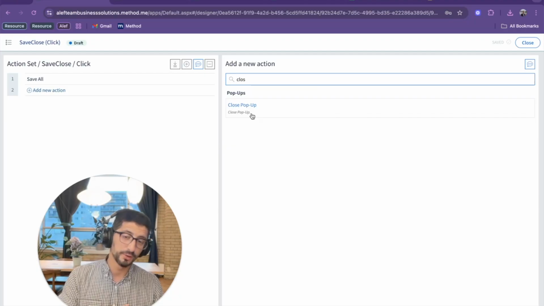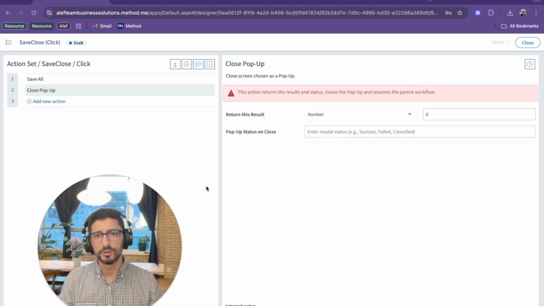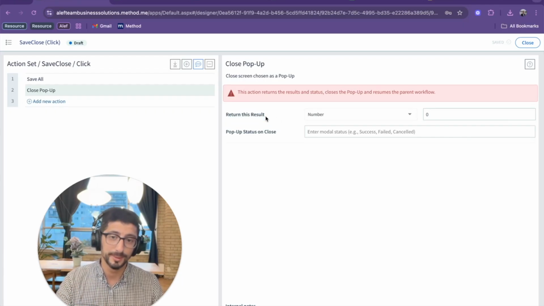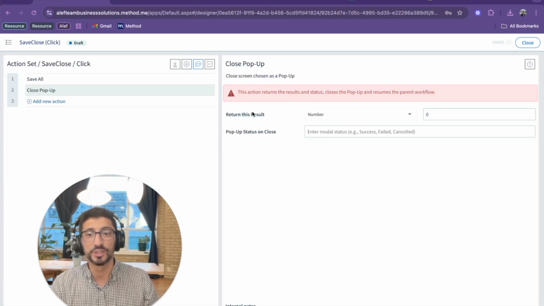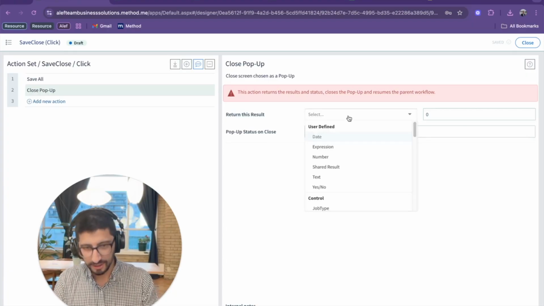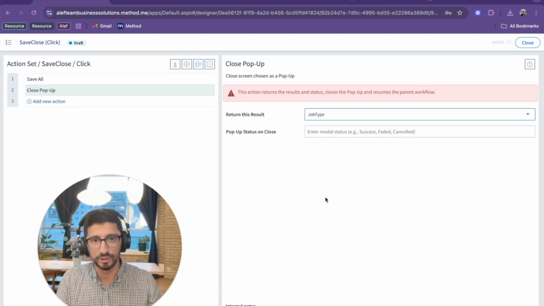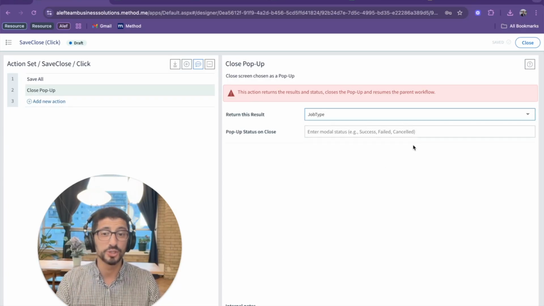There's also another action that we're going to add to our job type screen that is open pop-up. So close pop-up is for when you're on the pop-up screen, and open pop-up is for the screen where the drop-down is. Okay. So there are 2 things that you need for the close pop-up, and it relates to what open pop-up is going to do. The first thing is a return this result. It's anything. Result means it's a variable, so return anything. In our case, we're just going to return what we type in job type. So in the control job type, whatever I typed in there, just return it, right?